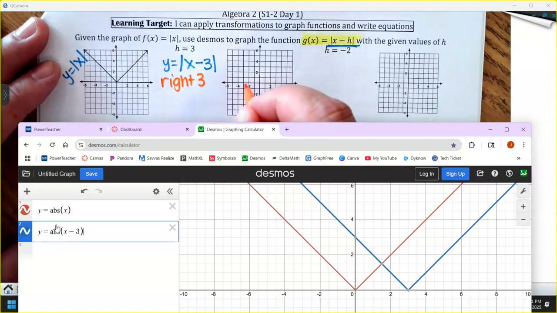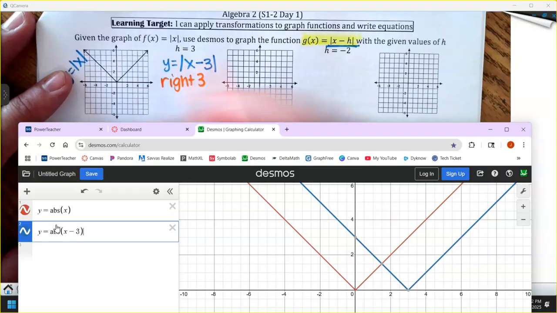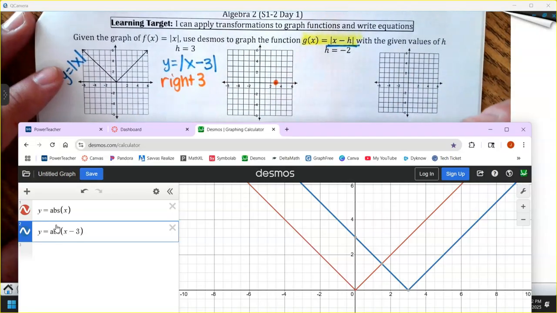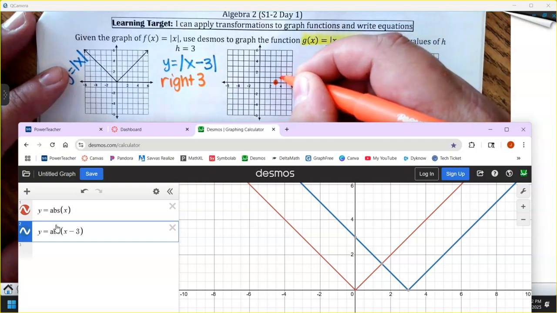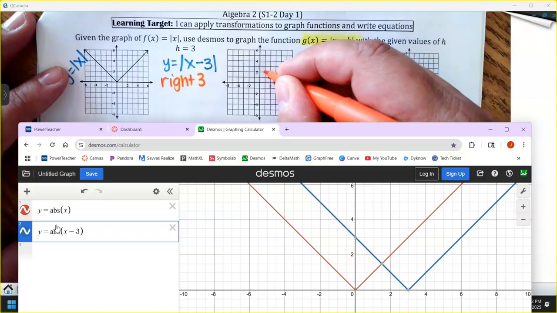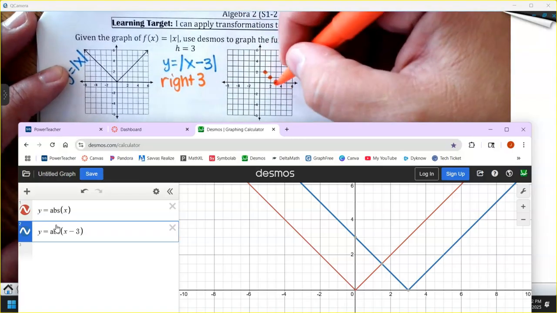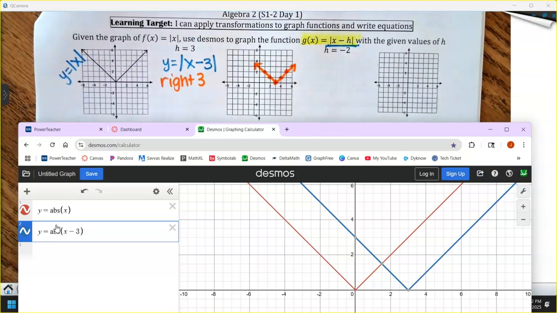Okay, if you want to put it on the little graph here on the notes, I almost went the wrong way, forgive me. So the vertex, instead of being on 0, 0, is on 3, 0. And if you want specific points, you could grab them off that graph, but you could just go up 1, over 1 on either side of the middle of that, and that will be matching points with the graph. The middle of it is at 3, 0. Just go up 1, over 1 on either side of that, and that'll create that V shape.